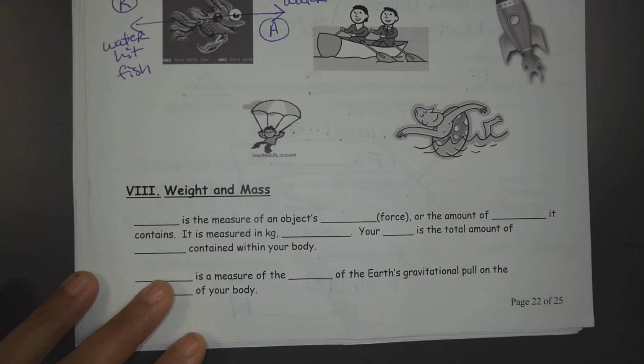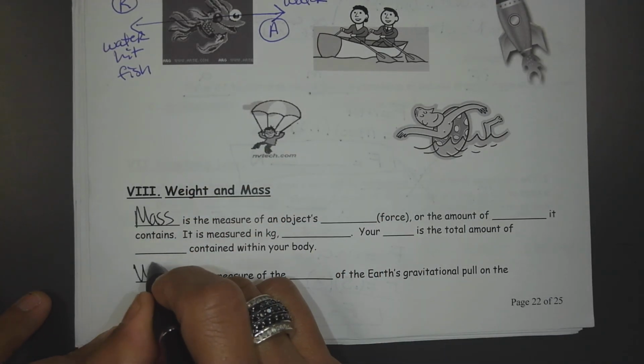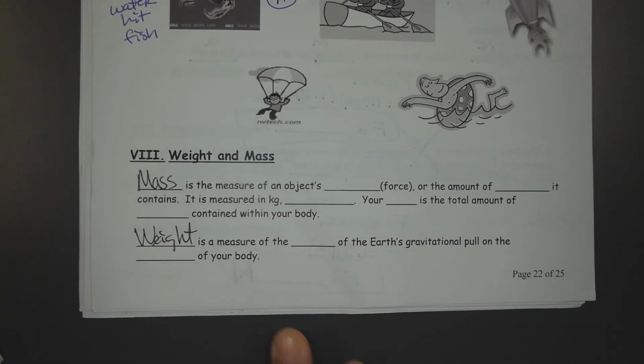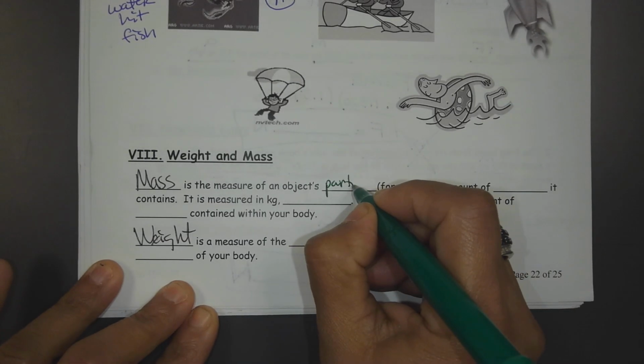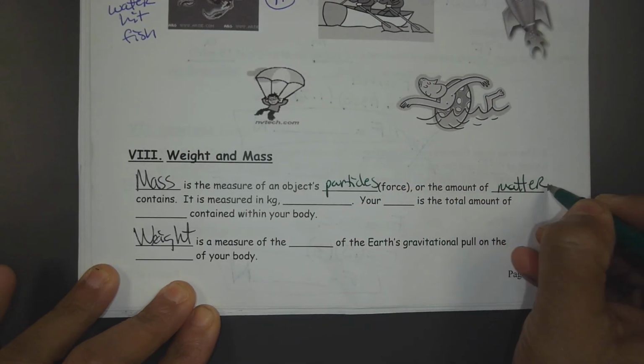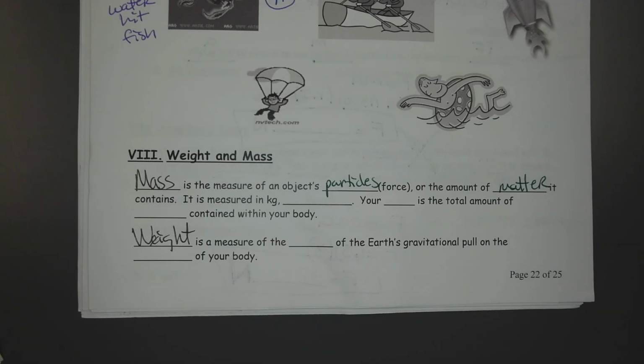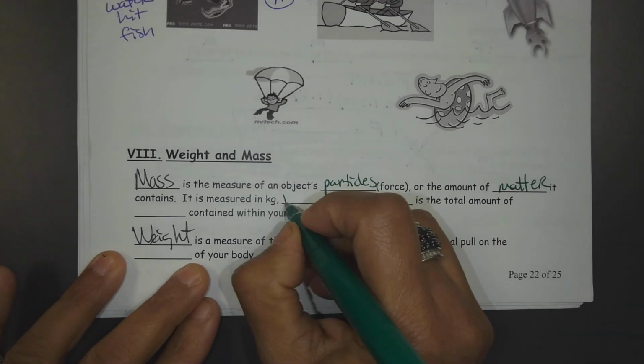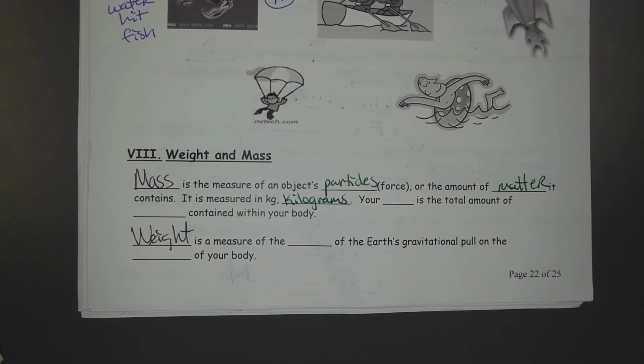Now, we have two more vocab words, the word mass and the word weight. Those are two words that, like accuracy and precision, most people get incorrect regarding physics. The mass you probably were taught in chemistry class is the amount of particles or matter in that object. How many atoms, how many compounds? It is measured in kilograms, and that's why if we are in grams, we need to convert it, just like you did in the lab on Tuesday, to kilograms.